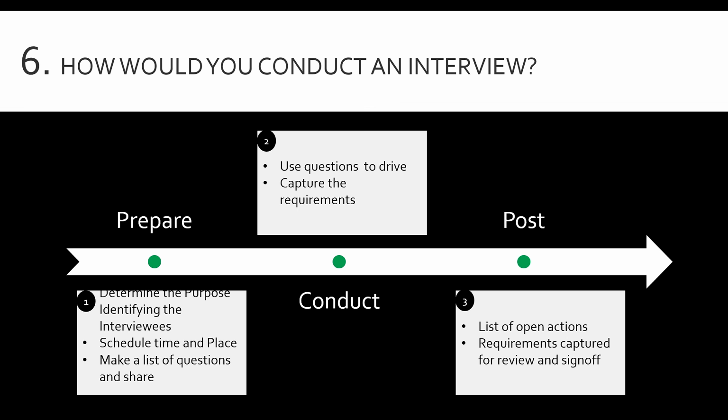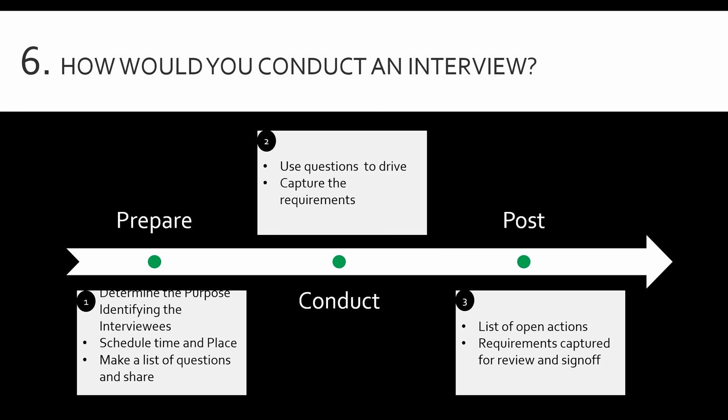As stated earlier, first stage preparation is always the key. If the prep is good, then conducting the interview is pretty easy. Moving to the second stage, it was agreed to have a discussion on the conference call and both Rahul and Jim joined the call for the interview. Rahul briefly touched upon the outcome of the workshop and then used the questions shared earlier to drive the interview process. Rahul used active listening techniques and made notes on the discussions, requirements, and open actions.